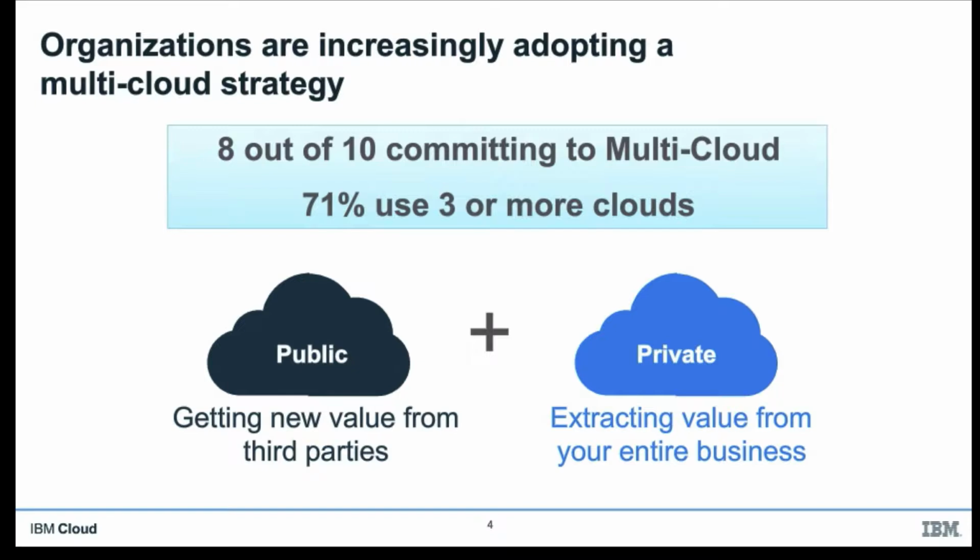So at IBM, what we found is that most of our customers aren't just using one cloud, and that's because there's a lot of different clouds out there, and they're all good for different things. They're all different platforms. And not only are they using multiple cloud vendors, but they themselves can't throw everything on the cloud. They need something private. A lot of things for regulatory reasons or performance reasons or maybe just cost-effective reasons need to stay on-premise in a private environment. So we found that there's this need for the private cloud.